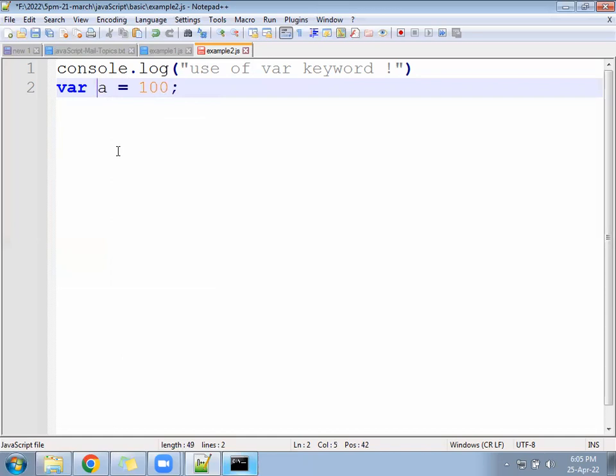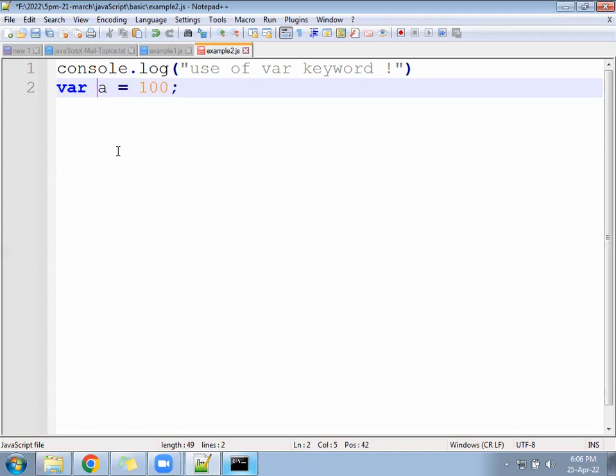In front of a you put var and give the value 100. Later you can replace 100 by 200, by 100.50, by a string, or by a boolean value. The value can be replaced easily.